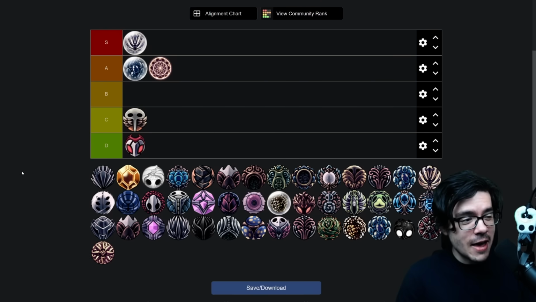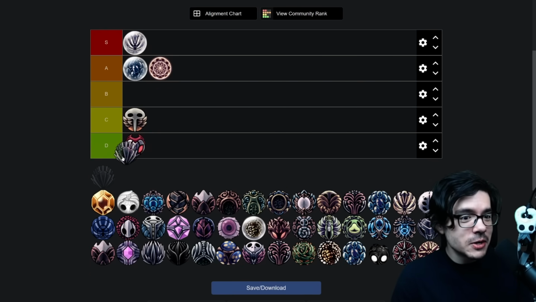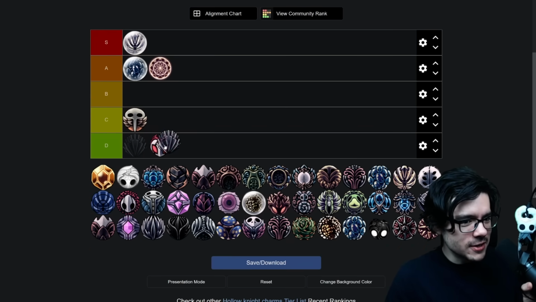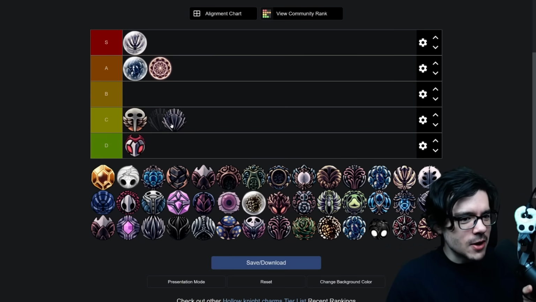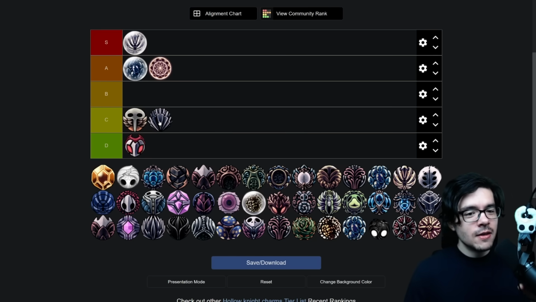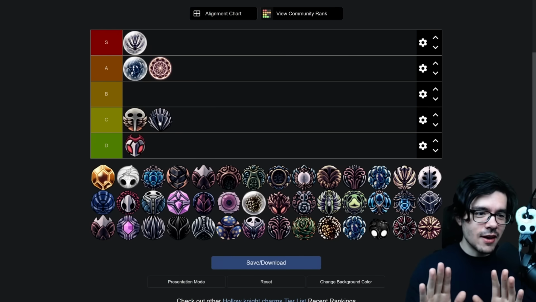Okay. Heavy Blow. Everyone puts this at the bottom of D tier. I'm going to say something controversial. This charm does not belong in D tier. It belongs at the bottom of C tier, because it does have some use, okay? Now, Heavy Blow makes enemies get knocked back further. It also has a hidden effect, okay?